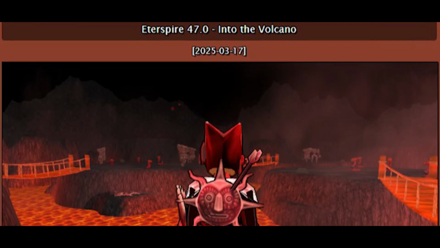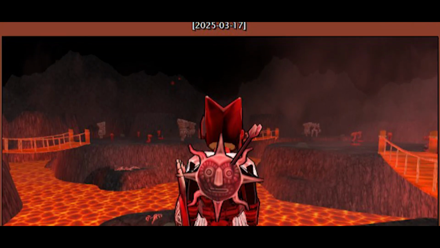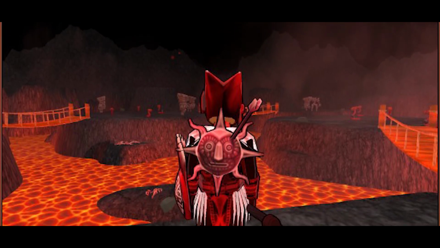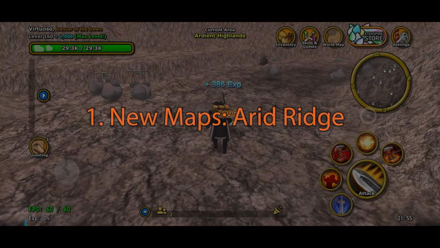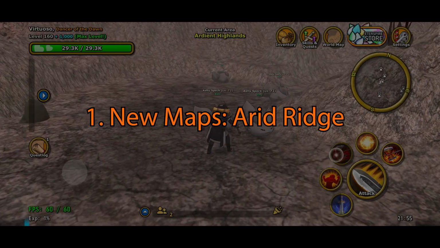A brand new update just dropped this week, version 47.0, titled Into the Volcano. In this video, we'll be covering all the new content and changes that came with this update, so let's get to it. First up, a brand new zone called Arid Ridge has been added to the game.